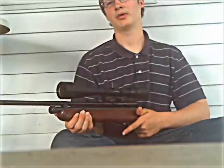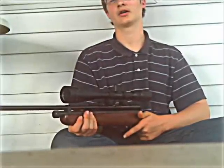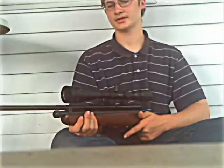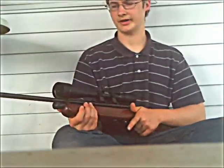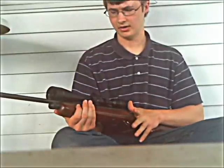It's not really affected by wind that much. I use 14.3 grain Crosman Premier Hollow Point pellets. They seem to be the most accurate in this gun. Gonna get into the features of the gun now.